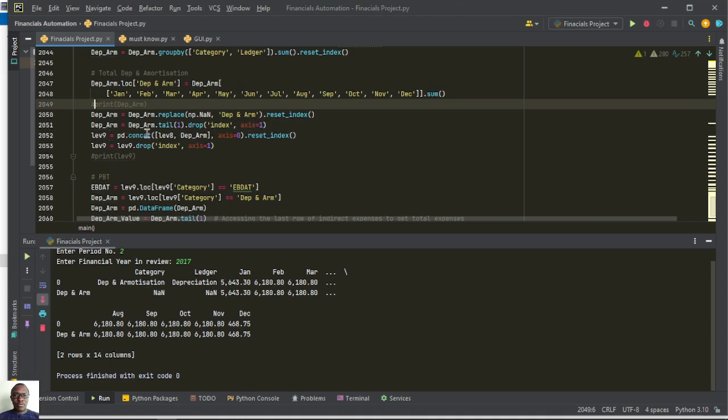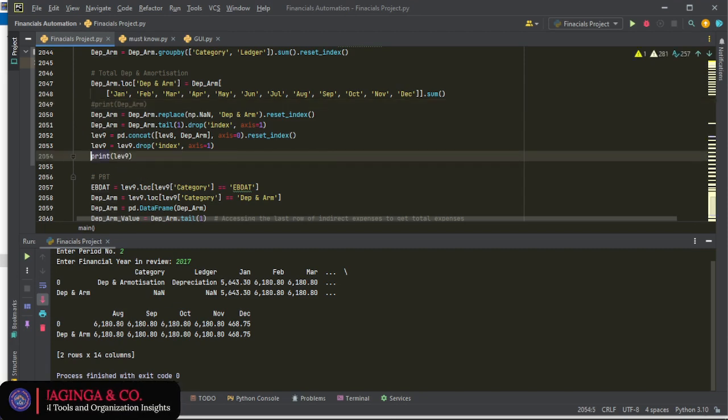Then level 9 is equal to pd dot concat, level 8, comma, dep_am. So we are trying to add the last row of depreciation and amortization to level 8, and that one we are calling level 9. So let me just print level 9 and see what we have.